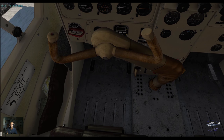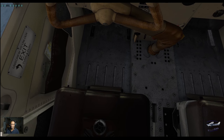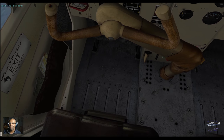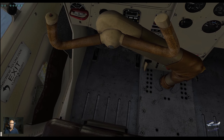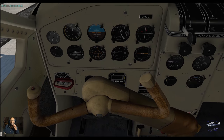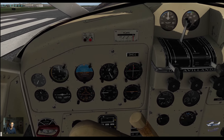Now, let's prime it, and I prime it here with this little guy just by the seat, and maybe 5 or 6 primes is all I need. One, well, actually that's 2, because I primed it before. 3, 4, 5. I keep letting that handle go. 6, so I should be able to get a good start.